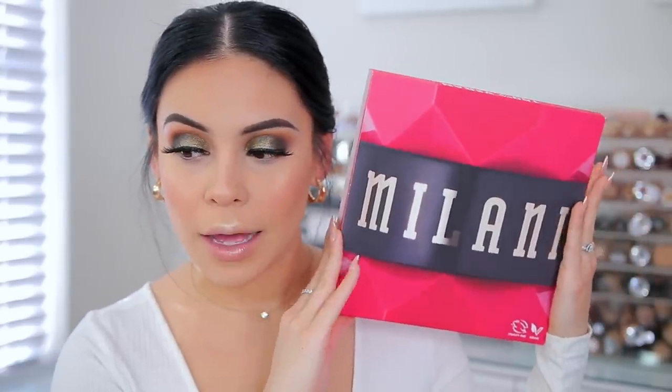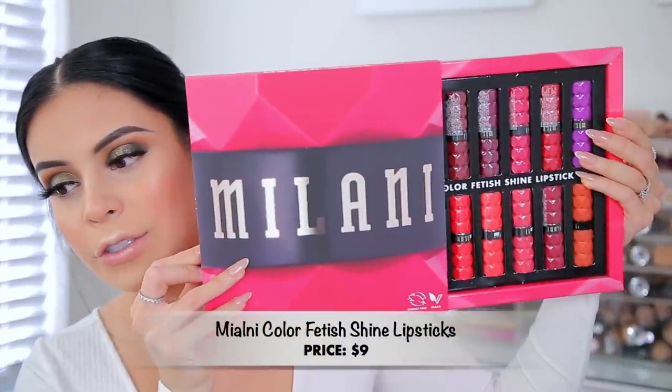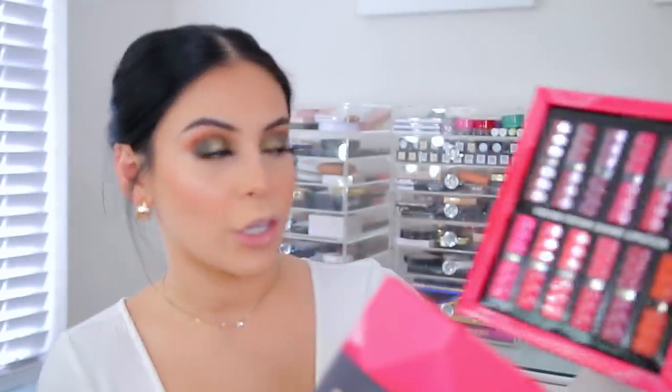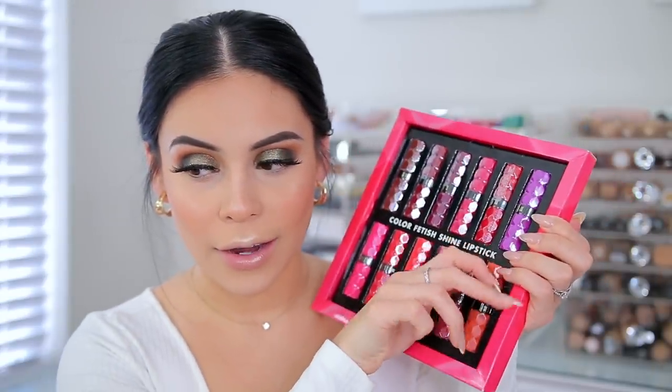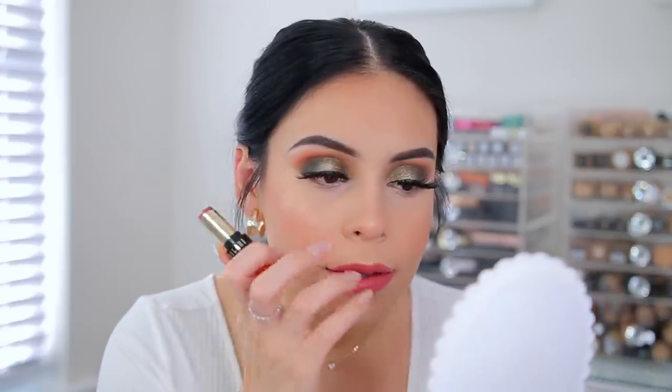Let me do the lips and then we'll move into the rest of the eyes. I got these new lipsticks from Milani in PR — these are cruelty free and vegan and they look so pretty. You get a bunch of shades. These are their Color Fetish Shine lipsticks. The lightest color I have here is in 110 Lustful. I always use a lip liner but for today let's not do that so you can see the true color. These smell nice. It's kind of hard to make this look perfect because of the kind of applicator — you definitely need a lip liner to clean this up.